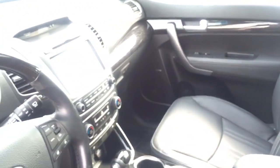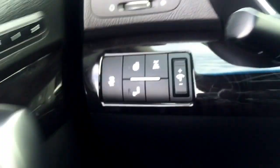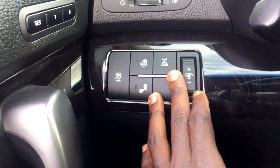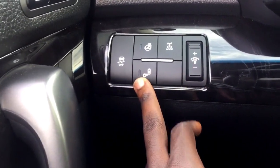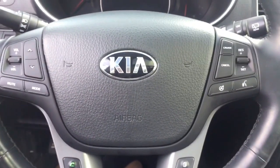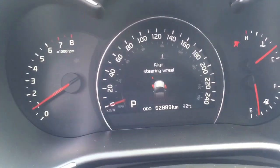As you can see, beautiful-looking, very nice leather interior, and as promised your power groups. Sitting on the inside, something you can't miss — your heated steering, your all-wheel drive lock, your blind spot detection, and then your traction control that you can put on and off. Just push to start, put your foot on the brake, start it on. Nice looking dashboard.